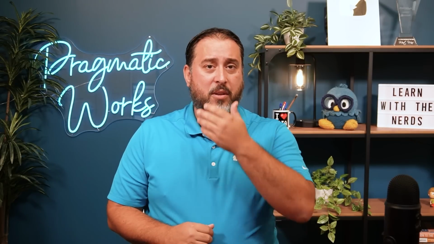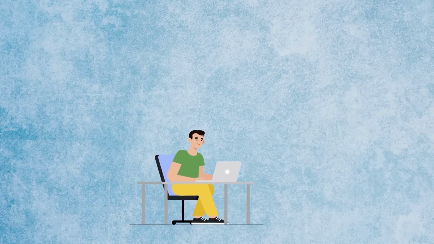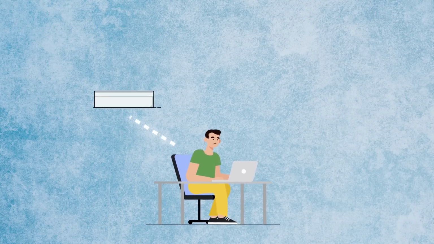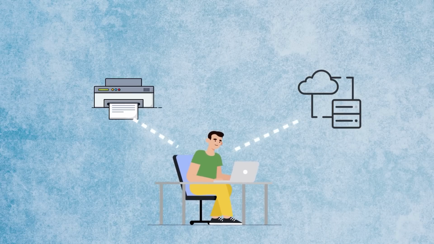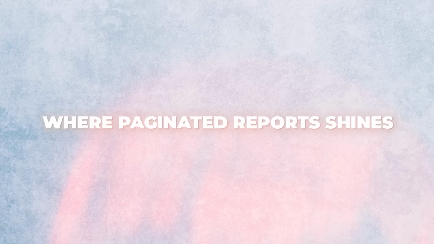So if you have a table or a matrix and there's a scrollable element to it because there's more records than can fit in the display, you're not gonna have access to that, right? Unless you're actually consuming this through the web. So there very well might be scenarios where the consumption means is for printability, or you actually want an export into a file type in which you receive all of these transactions that are part of maybe a table or a matrix. And this is really where paginated reports shine, right?